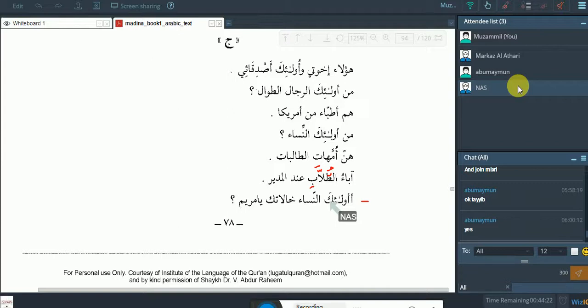The word ulaika is just like hada, hadihi, dhalika, tilka. So it doesn't actually have a bearing on the next word. I mean, it doesn't change it from dhamma to kasra or fatha. As we said right at the very first lesson, hada kitabun, hada masjidun. Yeah, the ism ishara is there. It's not changing the word from dhamma.